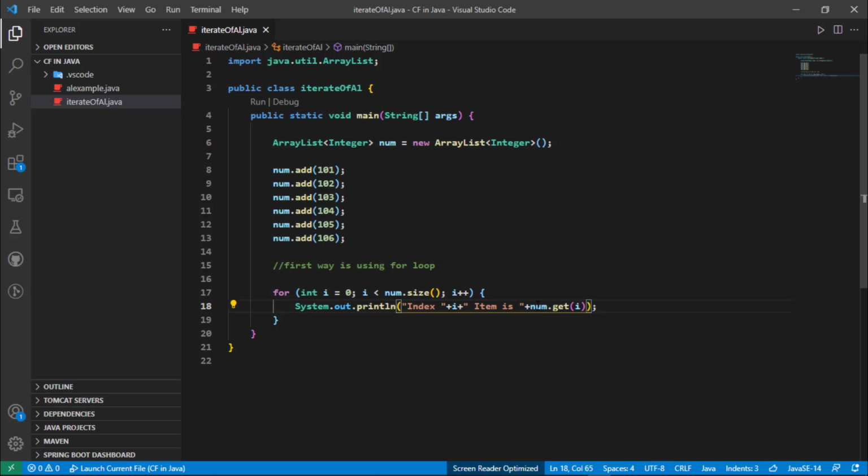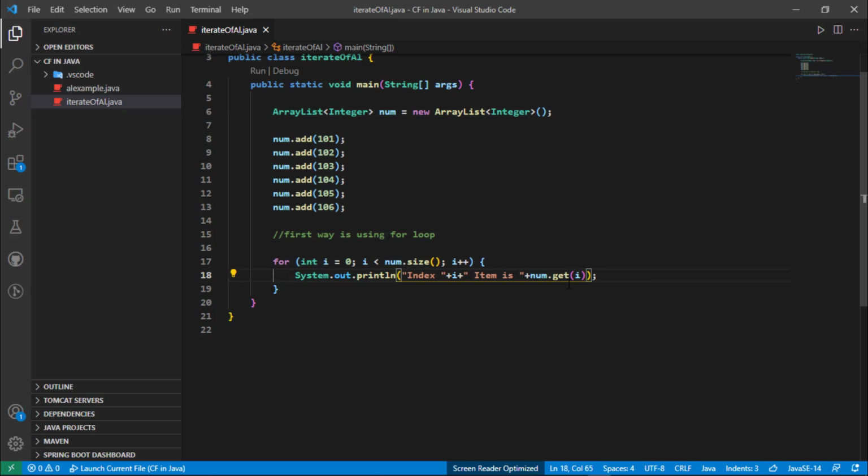As in the previous video we learned how we can retrieve elements from the array list with the help of this get method. Inside this get method we need to pass the index value. Here the index value we are assigning inside of this I variable, that's why I'm passing I inside of get. So now let's run the program and see the output.